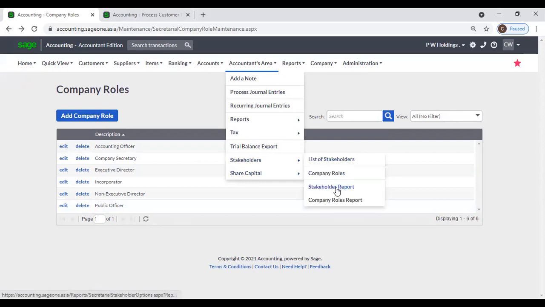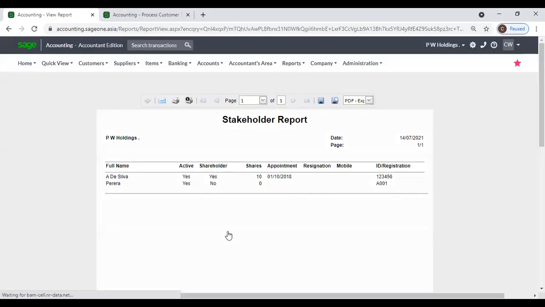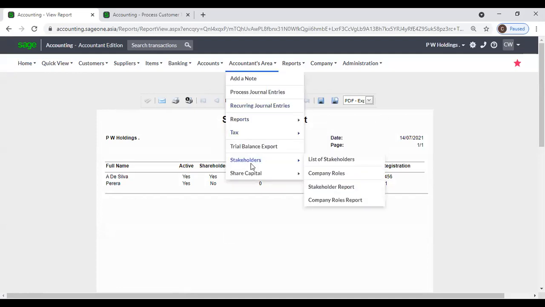Next, stakeholder report. From here, you can generate stakeholder report. Go to accountants area, stakeholders, stakeholder report.